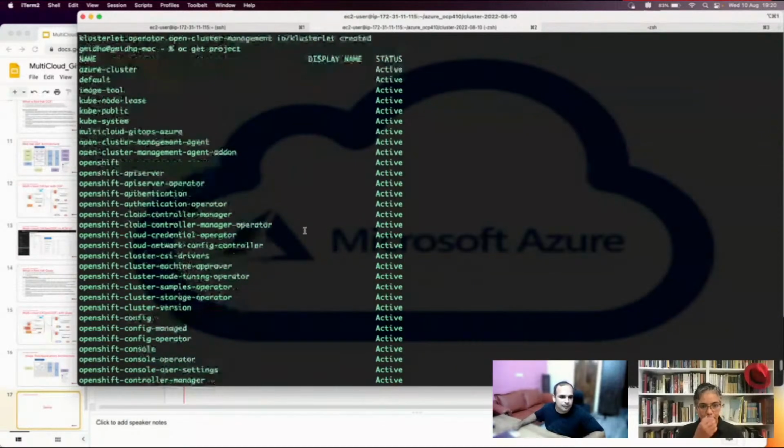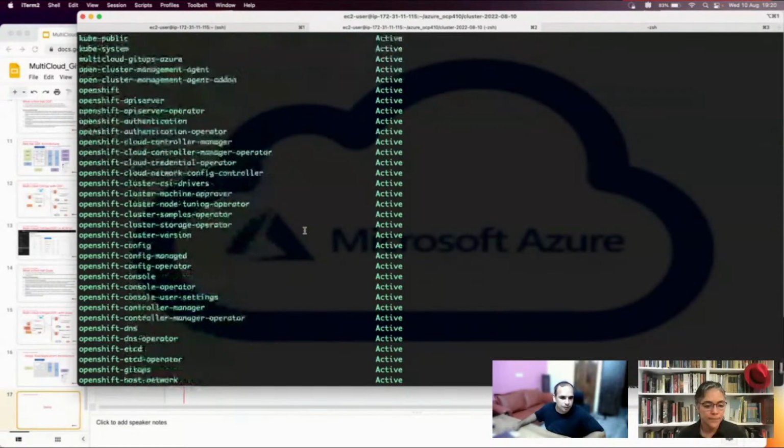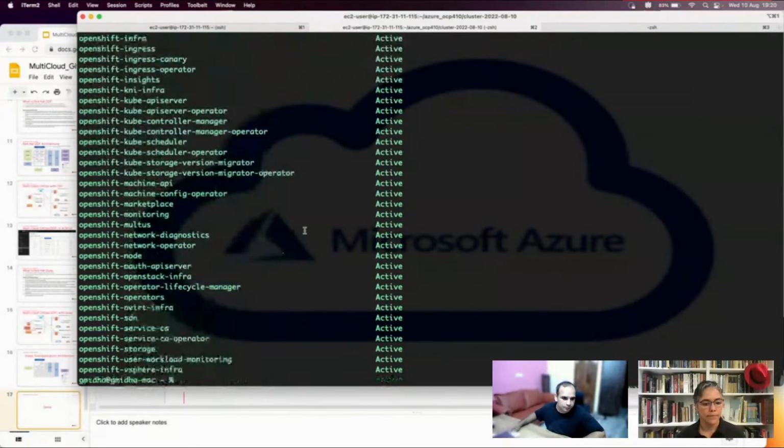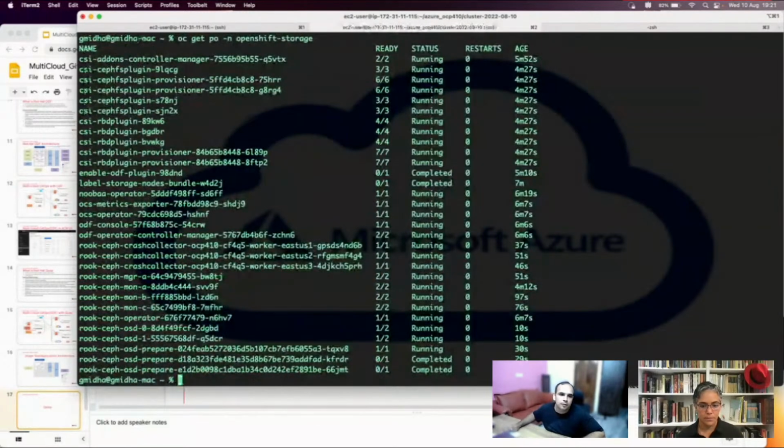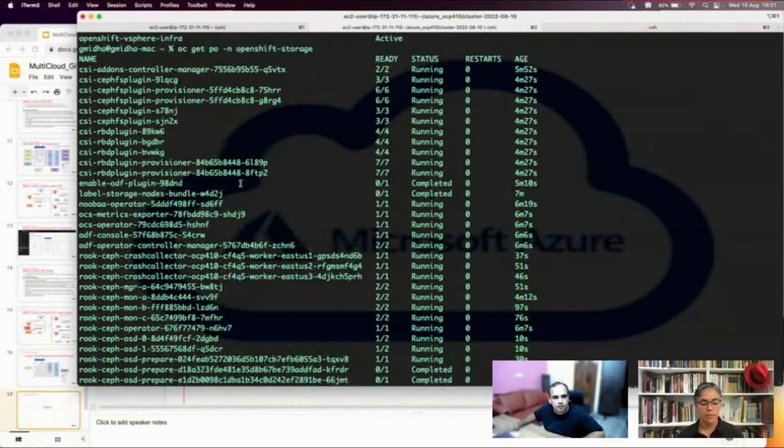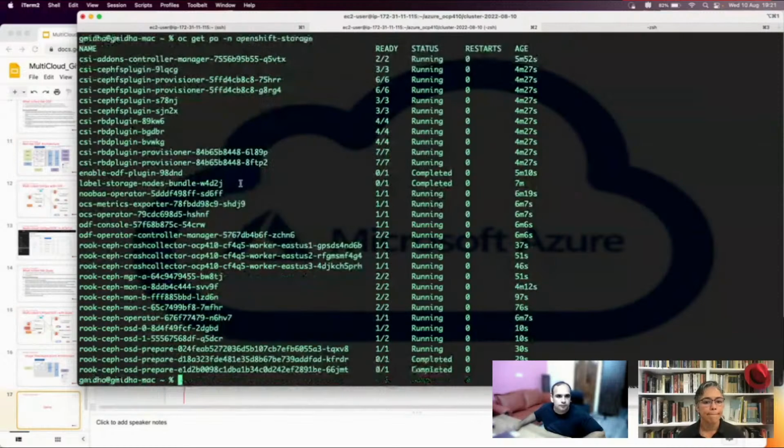So in Azure we have the OpenShift storage. The OpenShift storage is deployed here, and these are the pods which are deployed as part of OpenShift Data Foundation.